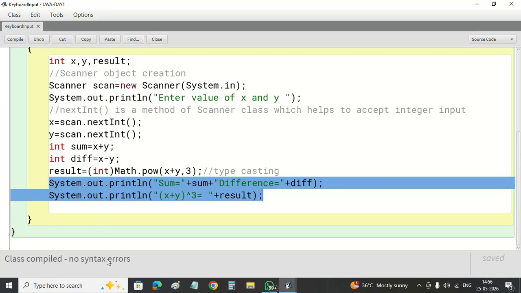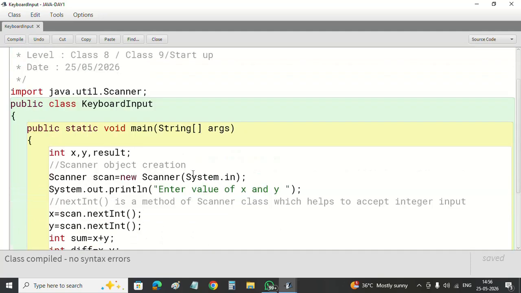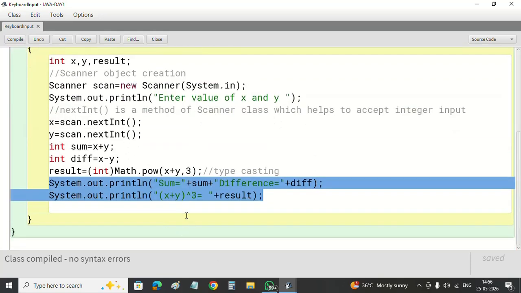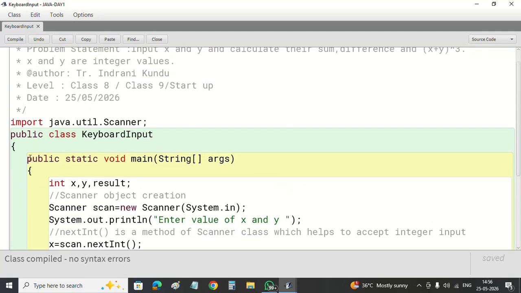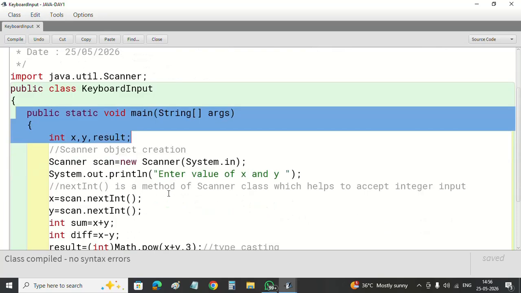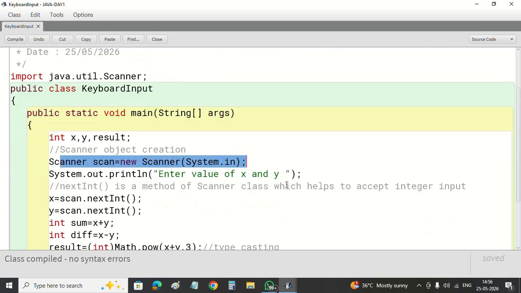Syntax means grammatical error. During the compilation procedure, the compiler checks for the syntax or grammar. The name of the Java compiler is javac.exe, and it is present inside the JDK software. The javac program checks line by line for the syntax and then checks each component. In the next video I will explain the main 5 components of our program.